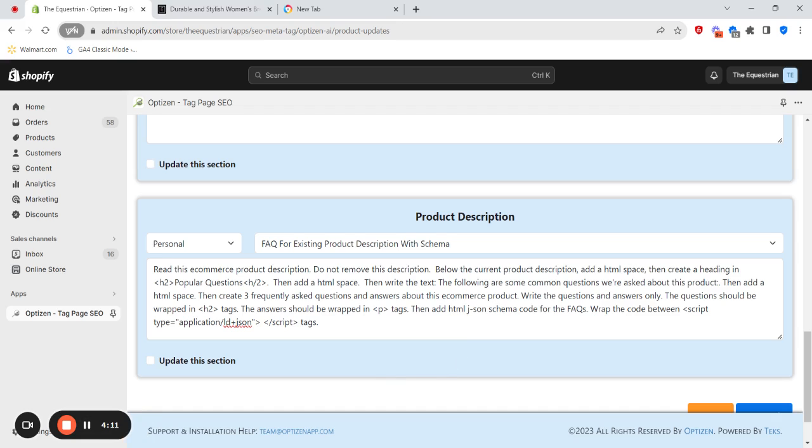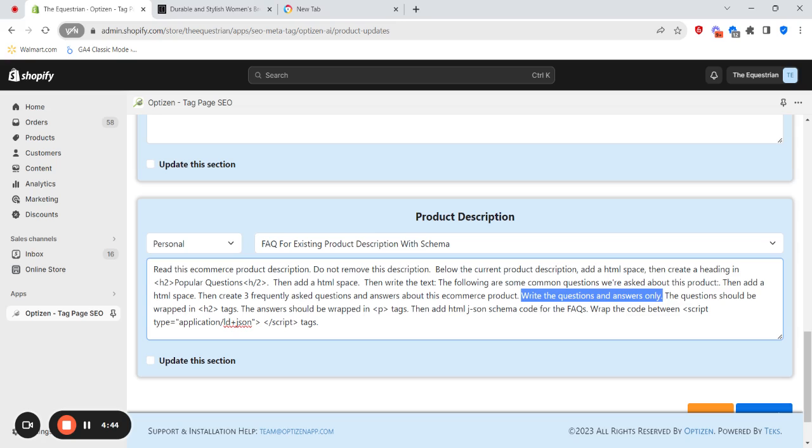Write the questions and answers only. The reason we've added this in is if you don't put this in, sometimes the AI will add FAQ at each heading for the questions, or it might add a number, 1, 2, 3. If you want it to do that, you can ask it to do that, or just leave it and it'll have the prefix on each question with the number, so question one, question two, for example. Here we're just being a little more detailed in what we want it to do, and it tends to then just create the questions and answers only.